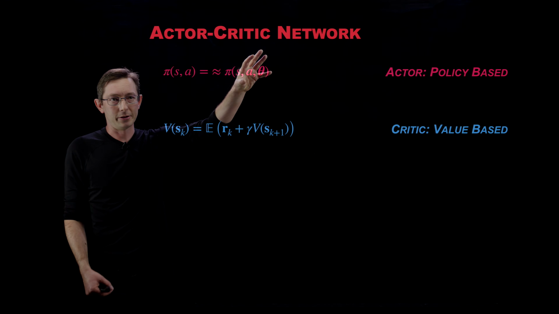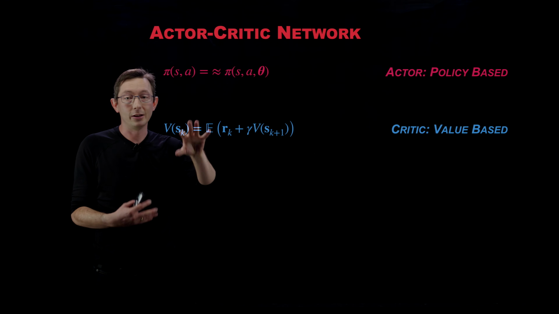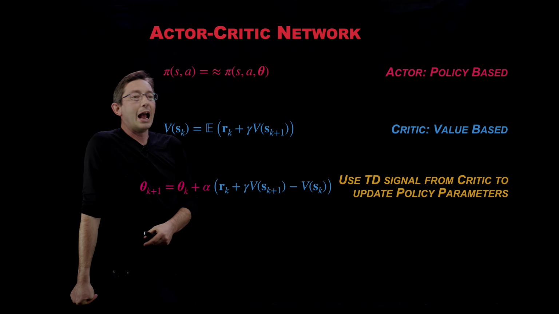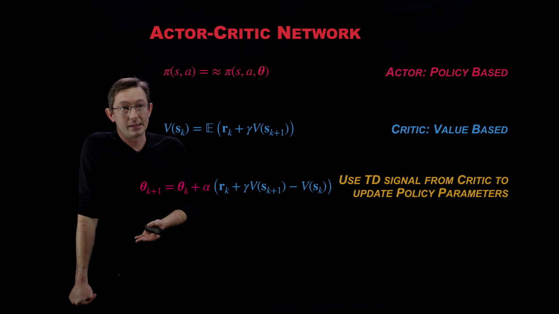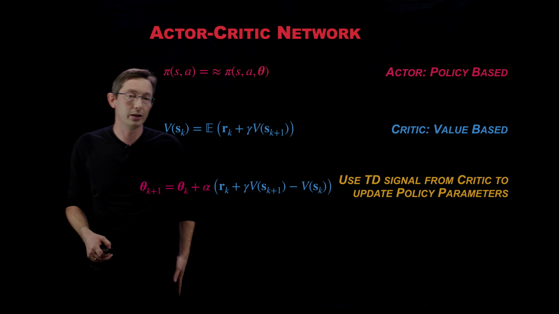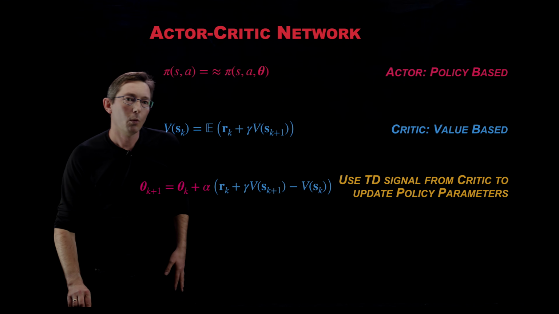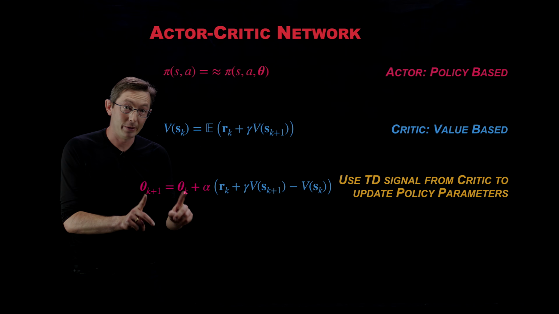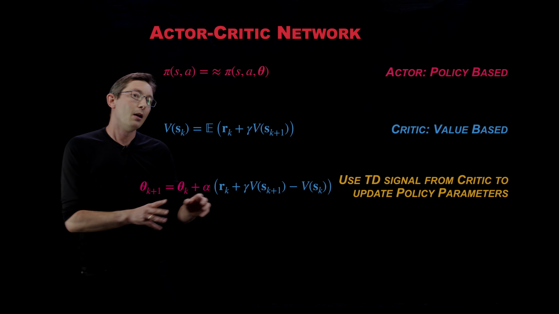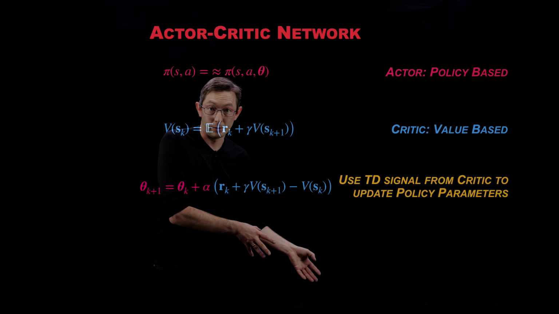Okay, good. So the actor is trying to represent this policy, pi, and the critic is going to be using information from its estimate of the value function. One really simple way to do this is, remember that policy gradient algorithm I was telling you about? You can essentially do an actor-critic policy gradient, where you're updating the parameters of your policy, theta, but you're using the temporal difference signal from your value learner.